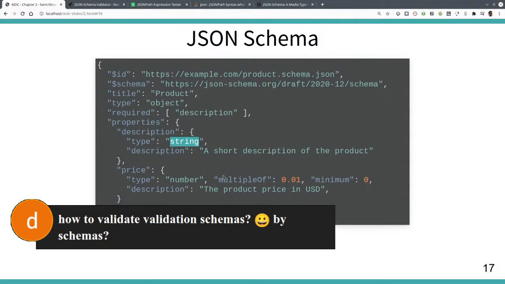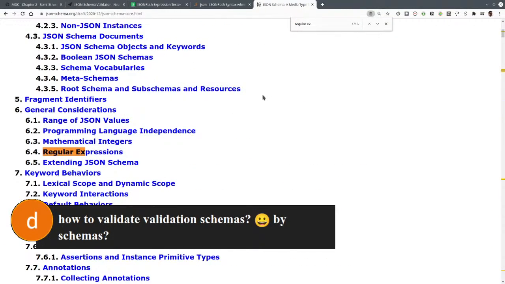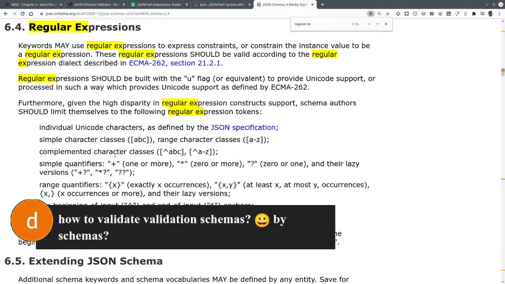Data type, some restrictions of numbers. Yeah, let's say the description must not contain an at character or something. So a regular expression or so.